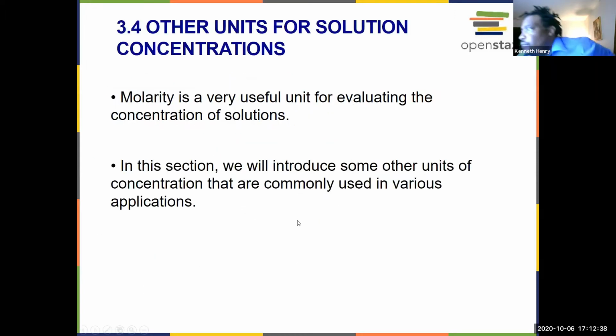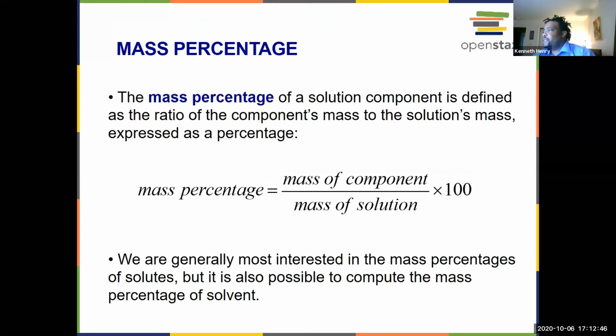Okay, so let me introduce you guys to some other forms of concentration. So as we already talked about percent mass, right? So percent mass is the mass of that particular component over the mass of the solution, right? We remember what a solution is. Anyone? I need a solution. The solute plus the solvent, okay? So the mass of the component would be our solute. So we want the mass of the solute divided by the mass of solution, and we multiply that by 100.